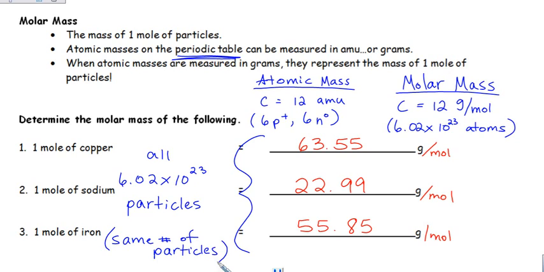Their masses are different, and that goes back to the atomic structure. On an atomic level, copper atoms are larger. There are more protons and more neutrons. If you multiply that extra mass by 6.02 times 10 to the 23rd, it's a measurable quantity in the lab. See, this concept of a mole is a way of counting particles in the lab by using mass, because there's no way that I can count individual atoms or molecules. They're just way too tiny. But if we use their molar masses on the periodic table, indirectly, if I measure that amount in grams, I do know how many atoms are in the sample.